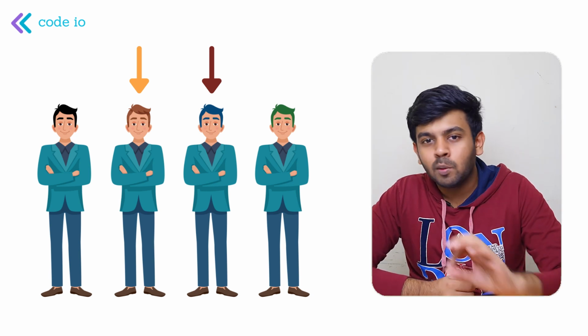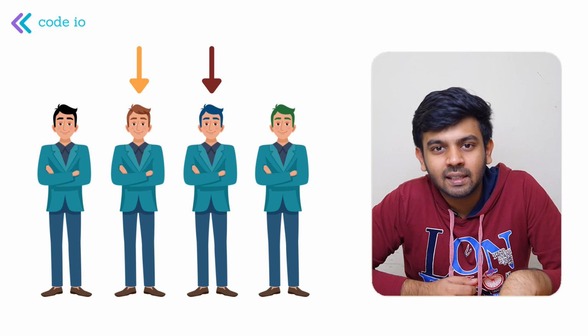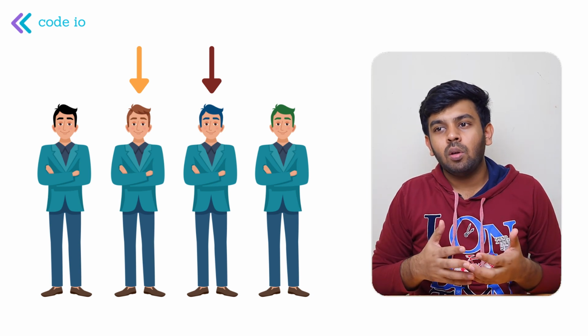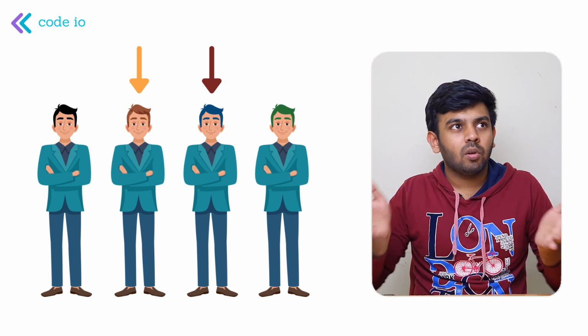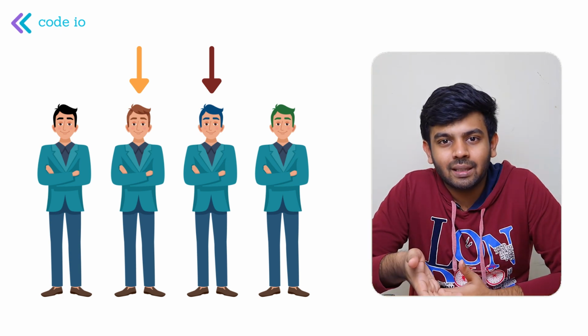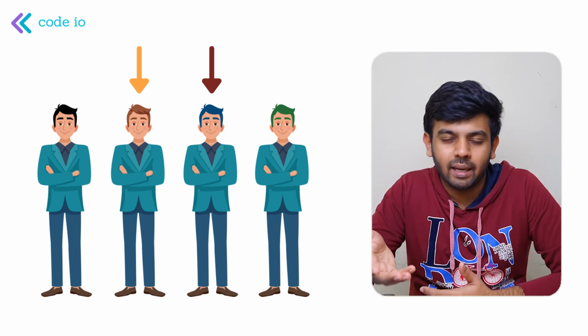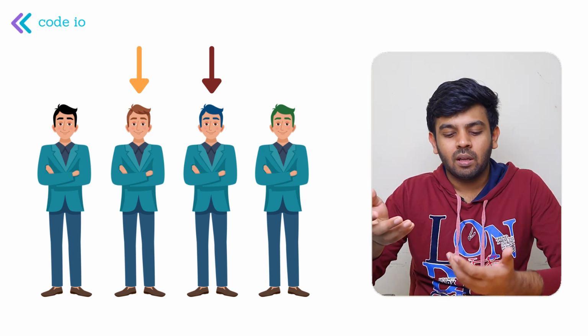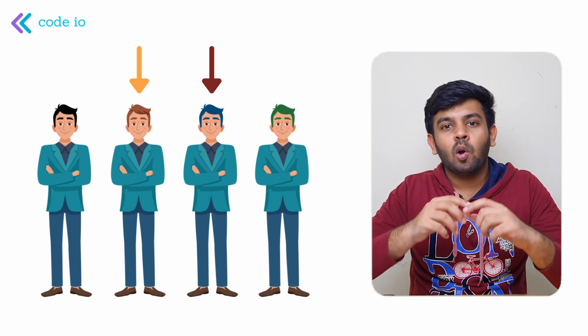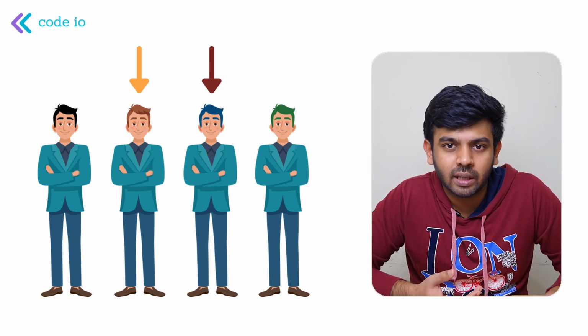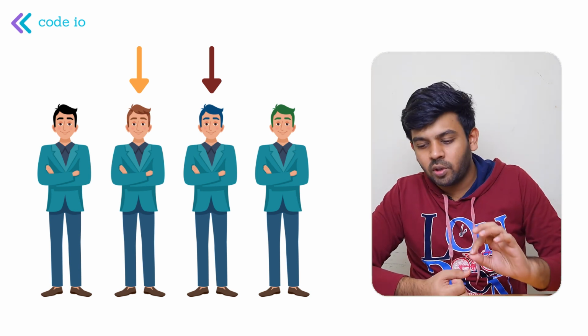It will not improve the time complexity. The time complexity will still be order of n, because in the worst case scenario you will be going through n by 2 iterations. But even in that case, the number of comparisons will still be n, because for every single iteration you are going to check if two numbers are the numbers that you are searching for. So I may be confusing you here.